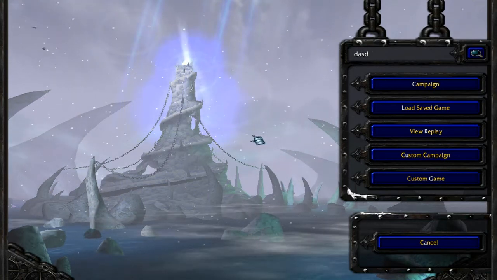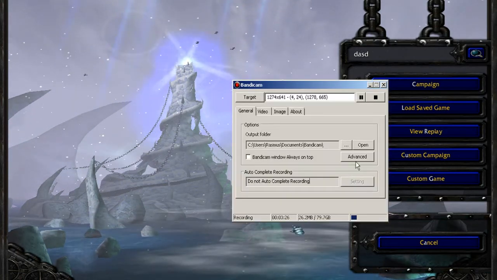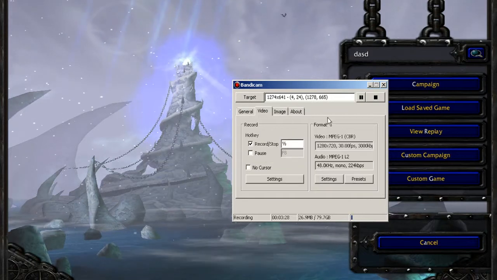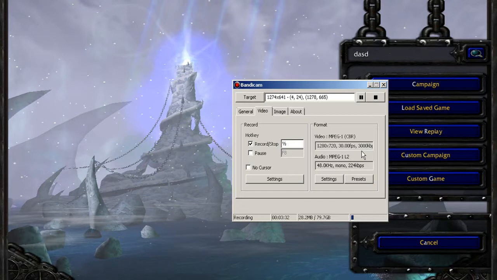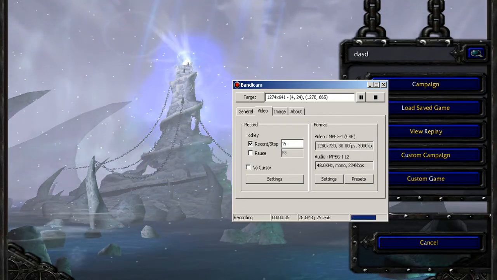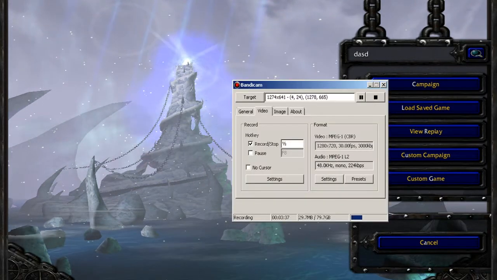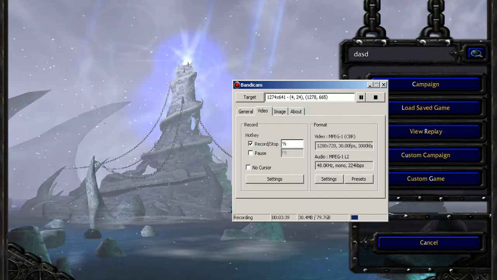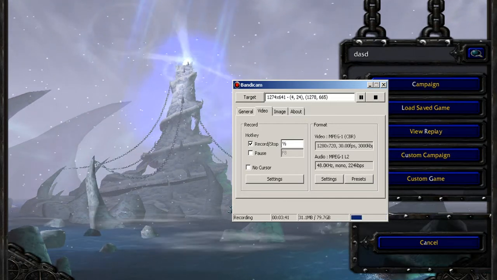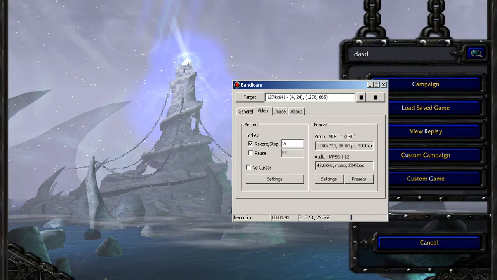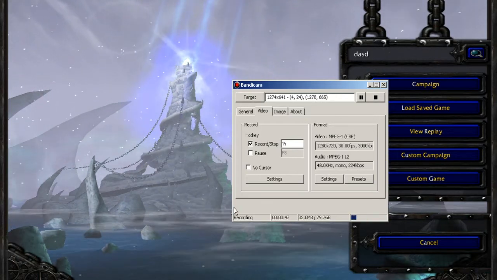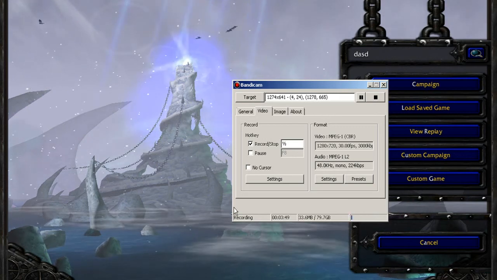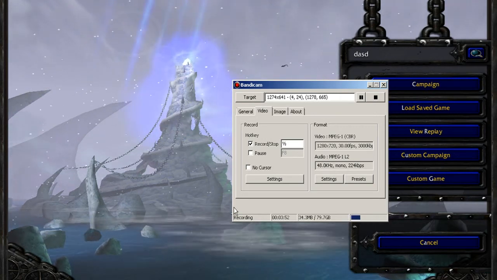a 1280 times 720 screen right here. So that is going to fit with my settings. If you look at the video settings, that is 1280 times 720, 30 frames per second, and 3000 kilobytes per second. Now this software called Bandicam, just like to say, all of you using Fraps, a lot of you also use GameCam. I couldn't get GameCam, so I bought Bandicam. Bandicam being a total baller software, guys.